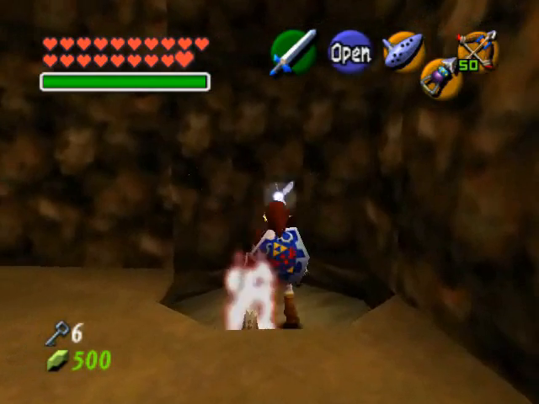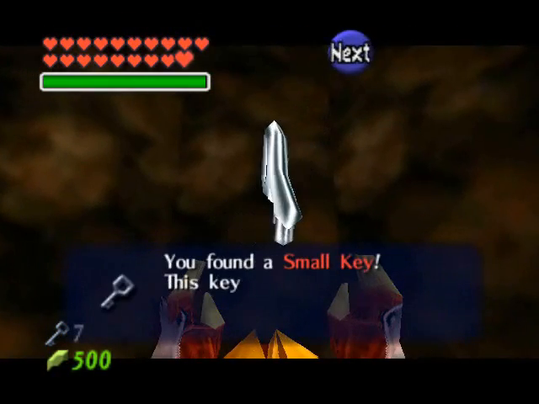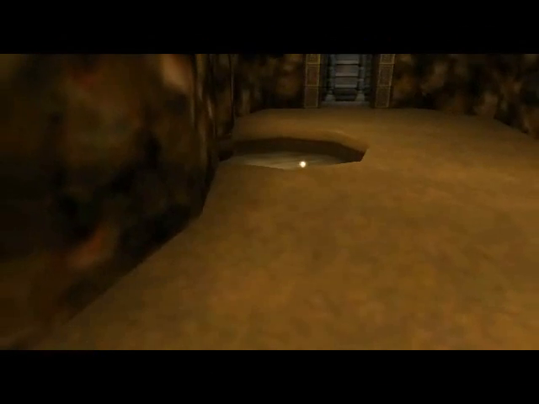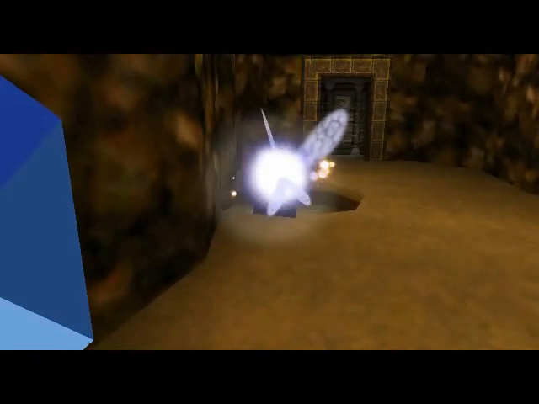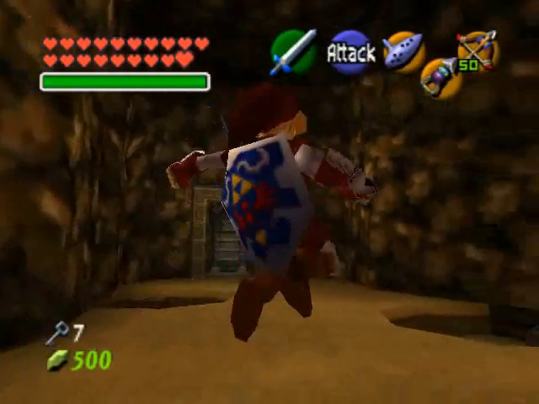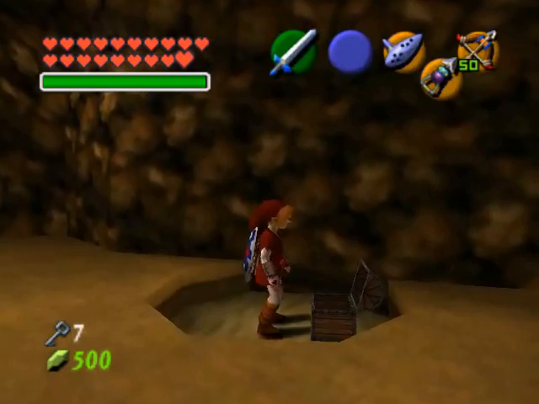So, okay, give me my money. Give me... I found the key by complete accident! I just pressed A and I started opening an invisible chest. Okay, let's see what's inside these chests.